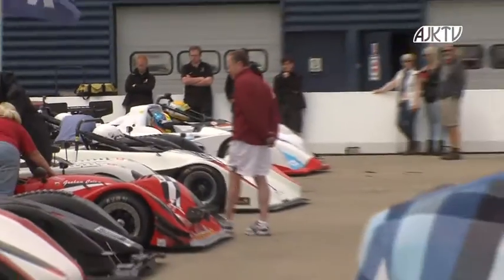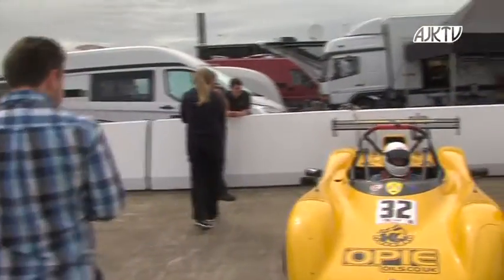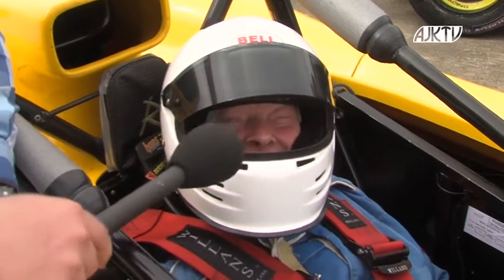Straight on to race two here at Rockingham and once again the holding area is an absolute hive of activity — so many wonderful sports prototypes in the mix. There's one guy we're going to chat to now and that is Norman Lacbert in class B, because it's a special day today. Norman, good to see you — you're in for race two, how's the car looking? I hope it's better today — the tyres literally died yesterday and it was just all over the place. We found some second-hand Paredes which we're trying today, first time we've ever run on them. Yesterday I went straight on at the bottom and ran out of brakes and wasted a lot of time. You should mention it's Norman's birthday — happy birthday from us, have a good one. Thank you very much. Let's hand you back over to Richard John Neill to take you through the grid for race number two.